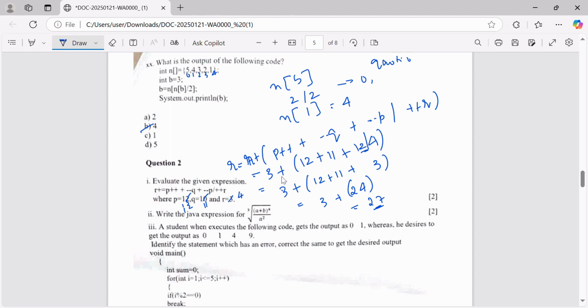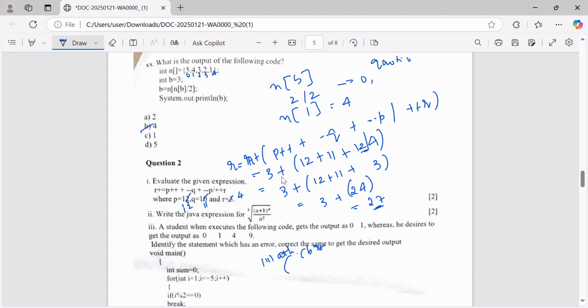Next, how to write the math expression? So this is the cube root: Math.cbrt of bracket.